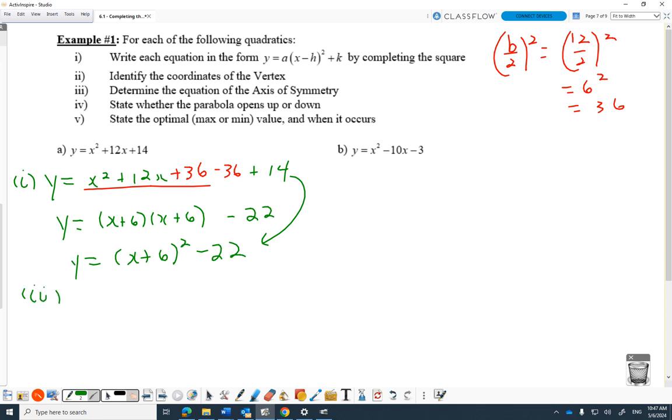Now, just remember what this replaced. This replaced: set it to 0, factor, find the 2 zeros, add them together and divide by 2, and sub that back in. That's what those 2 lines of algebra replaced, because I think most people will start doing it in 2 lines after you practice it. What did it lose? All understanding of what's going on. You've got to know what you're doing and know what this means.